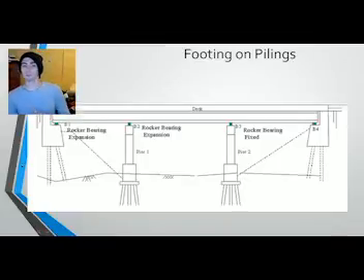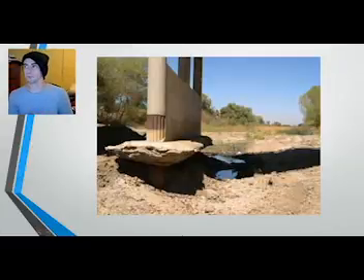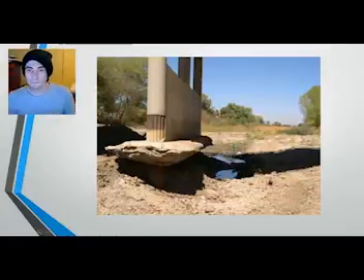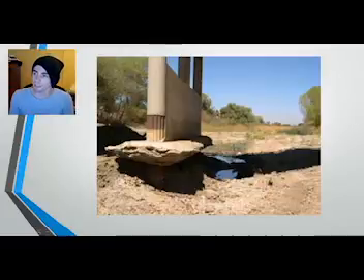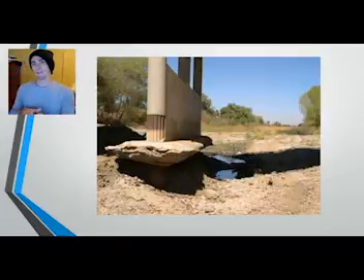In this first example, you can clearly see a footing here which was formed very poorly. If it wasn't formed poorly, it looks like it may have had some sort of impact damage that caused a lot of it to be eaten away. But what's more important here is that you can actually see the piling underneath the footing, which means that this is starting to get some undercut. Whenever bridges get to this point, they're called scour critical, which basically means that the bridge has proven to undergo scour.